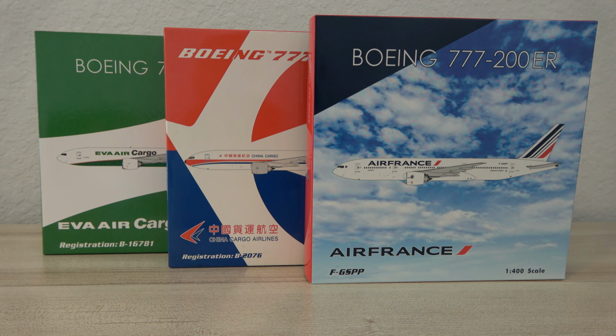Oh. Uh-oh. I'm just noticing that nose gear, one of the tires is missing, and I don't see it in the packaging. Dang. That's unfortunate, and I don't see that it dropped on the floor either. I did not even notice that before. This is the first time opening it up, so that's unfortunate. You can see it's missing that nose gear tire. Oh well. Guess it is what it is. Air France 222 ER, missing that nose gear tire.